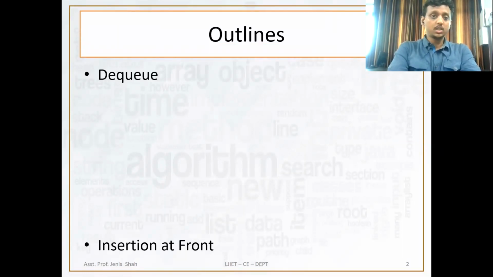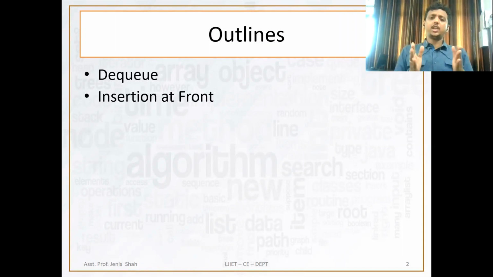So students, the topic is double-ended queue, and in this topic we will learn about DEQUE, insertion in DEQUE. The DEQUE means you can insert in the queue from both ends, from the front end and from the rear end. Is that possible? Yes, it is possible in DEQUE. In a double-ended queue, you can perform insertion from both ends. You can also perform deletion from the front end and the rear end. So insertion and deletion occur at both ends of the queue. That queue is known as DEQUE.